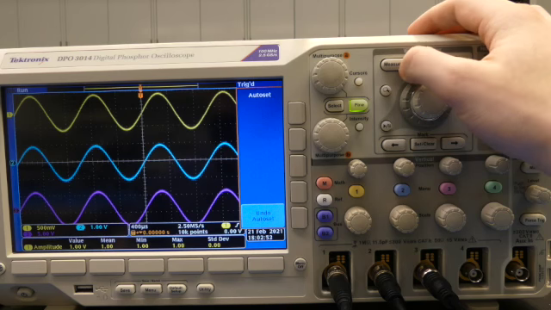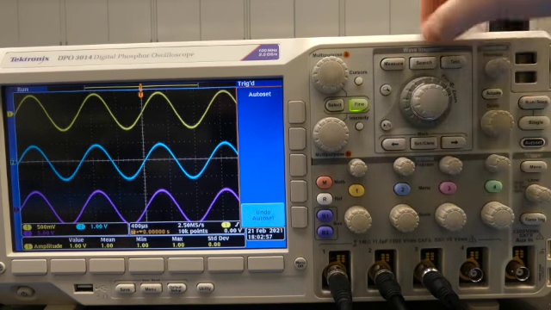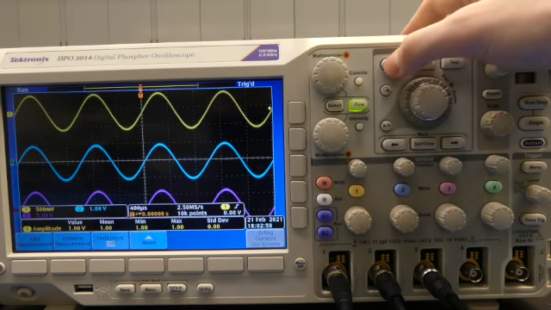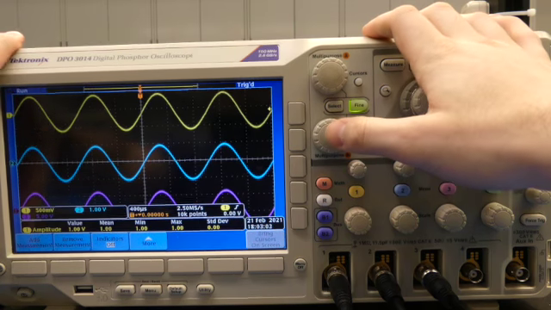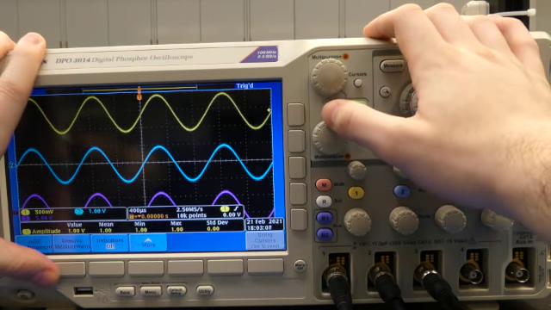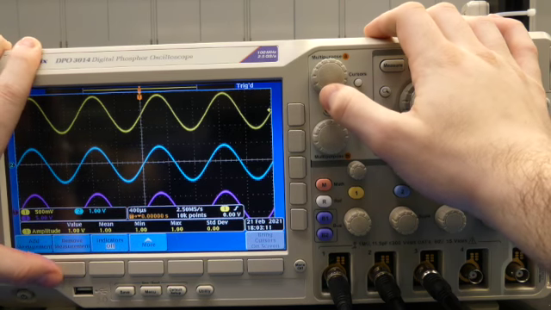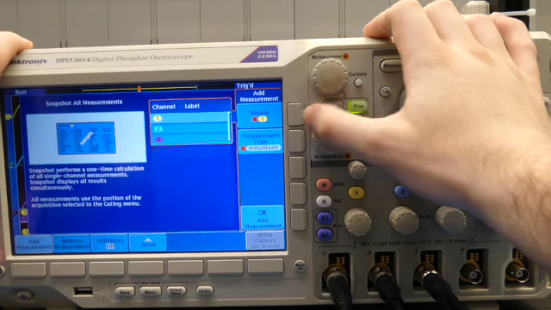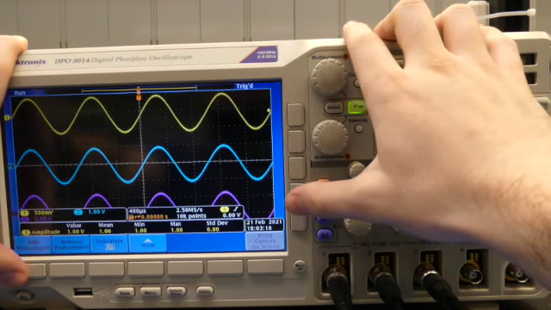We hit the measure button up here, which is generally on the top of the oscilloscope. Hit measure, and you will start to see some options here on the bottom. These options on the bottom are pretty self-explanatory. You have add measurement, remove measurement. Don't worry about indicators and more. Let's go to add measurement, and this window will pop up. Let's try again. There we go.